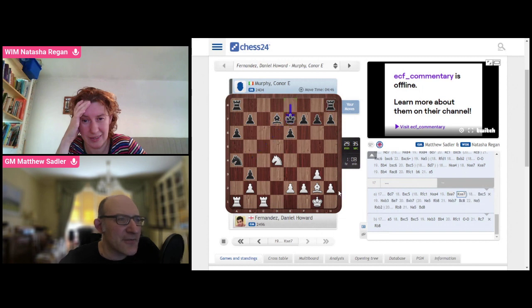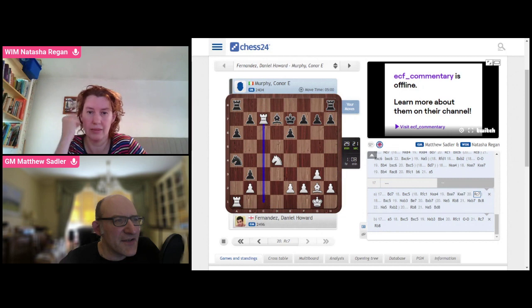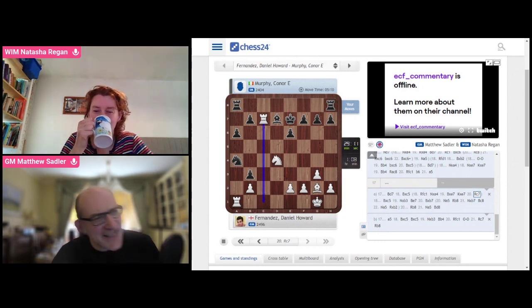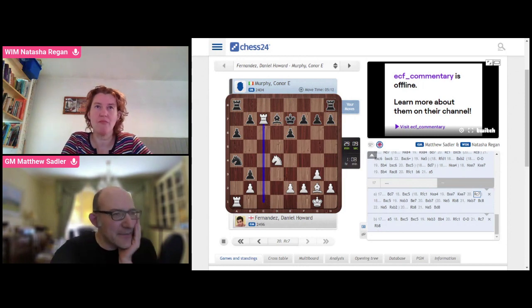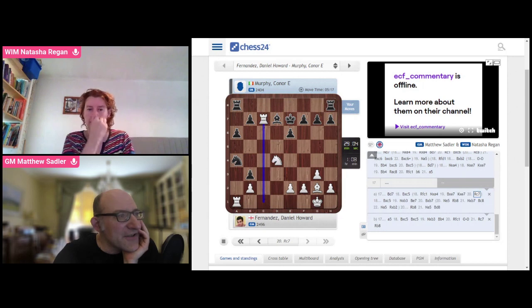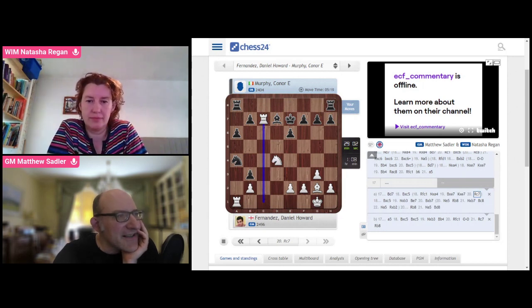So bishop b7 you want? Or you can do rook c7. Rook c7 is also possible, threatening rook a4. This is not clear at all. It's rather difficult to evaluate. And this is my worst, remember? Damn it. This is rather difficult to evaluate. It's going to need some calculation, because it might be quite good for white, or it just might not be anything special.